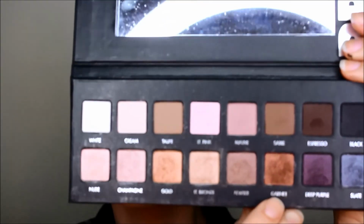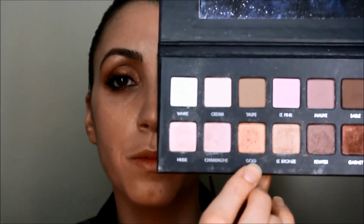Now with an angled brush, I go back to the colored Garnet from the Lorac Pro Palette and I go to the outer corner of my lower lid and I start to smudge it into my lash line about 3/4 of the way in. I don't want to go all the way from one point to the other. So I start from the outer corner and I go 3/4 of the way in. Then I take the color Gold and I apply it to the inner corner of the lower lash line, the lower lid, and I marry it into the Garnet. This will create smokiness.